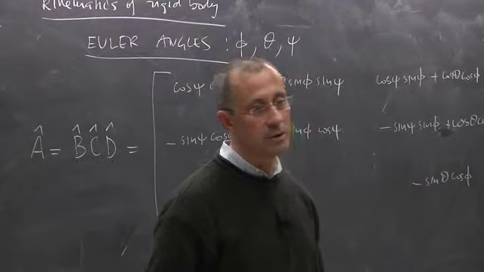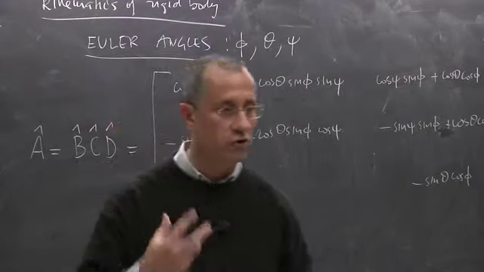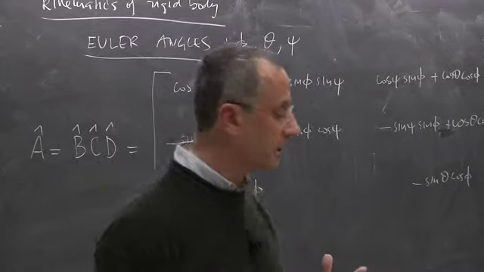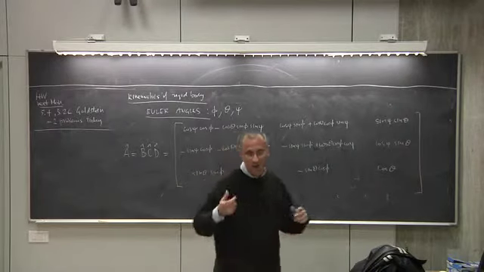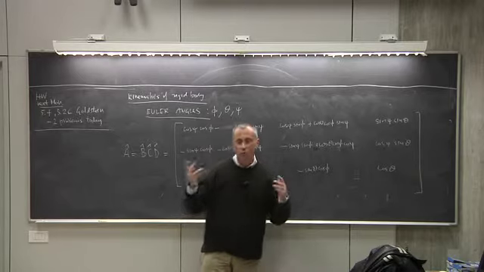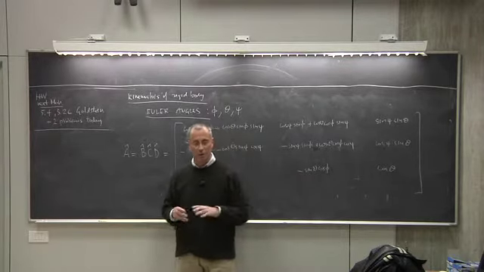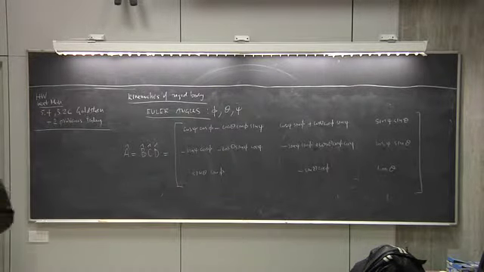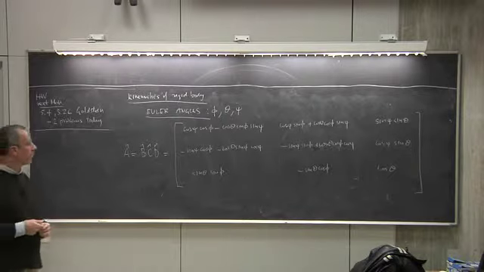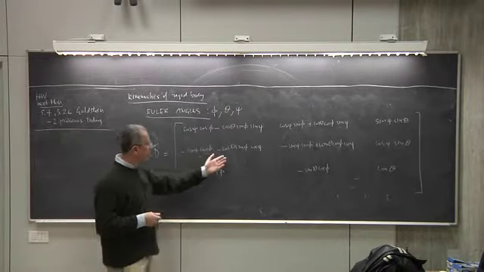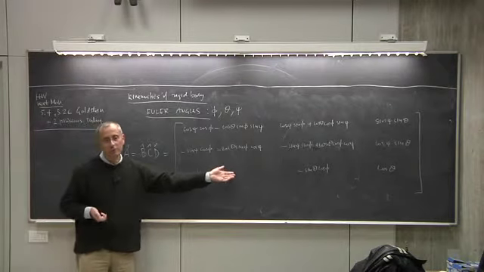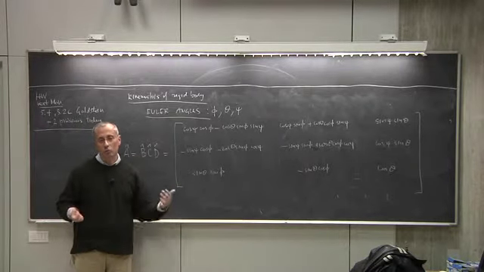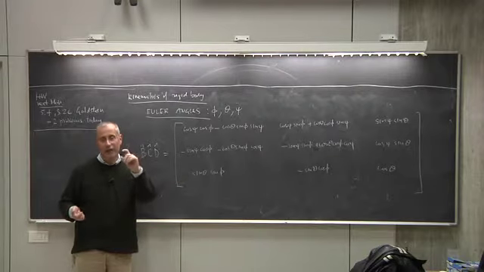Is this clear? So rotations are very interesting because they have all these features that you may think are very remote, that you need quantum effects for, but no. Even a rotation has this effect that you must be careful when you take one after the other, right? Because the order of your rotations changes the final position of your body. So that's the reason why you need matrices to describe rotations. Otherwise, it would be enough to have vectors or scalars, right?